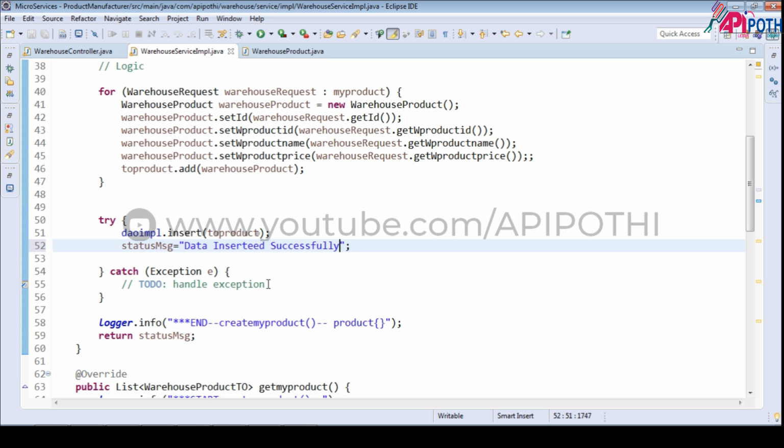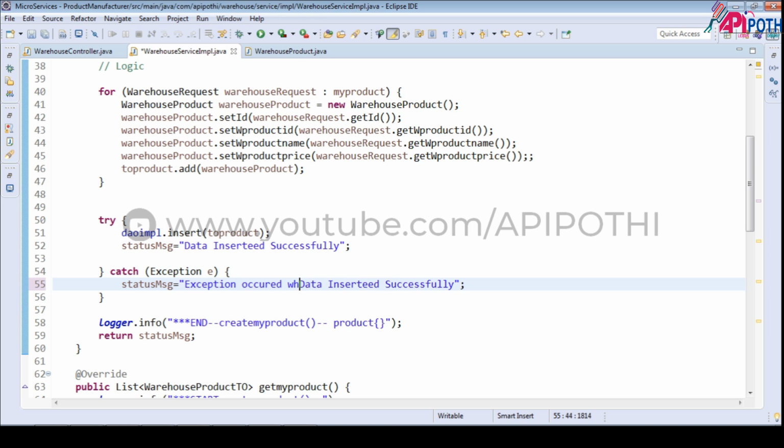Okay, and if any issue comes or if any exception comes, we will say exception occurred while inserting the data, right? This is done.